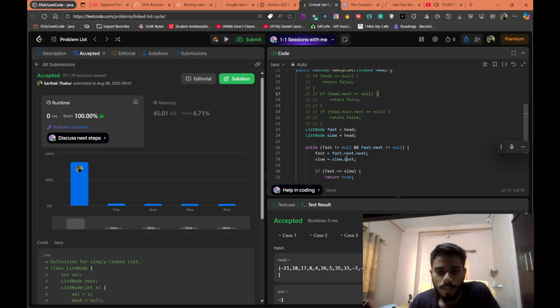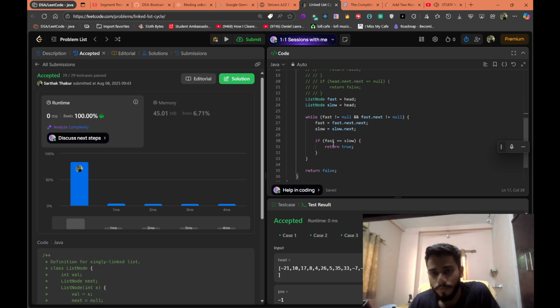The worst case that was happening was fast became equal to null and slow became equal to null, and my while loop was like till the moment fast and slow are not equal. So fast became null, slow became null. It was not caring about whatever is gonna happen next. It was like, alright, fast is null, slow is null, return true, because they are equal. So I don't want that.